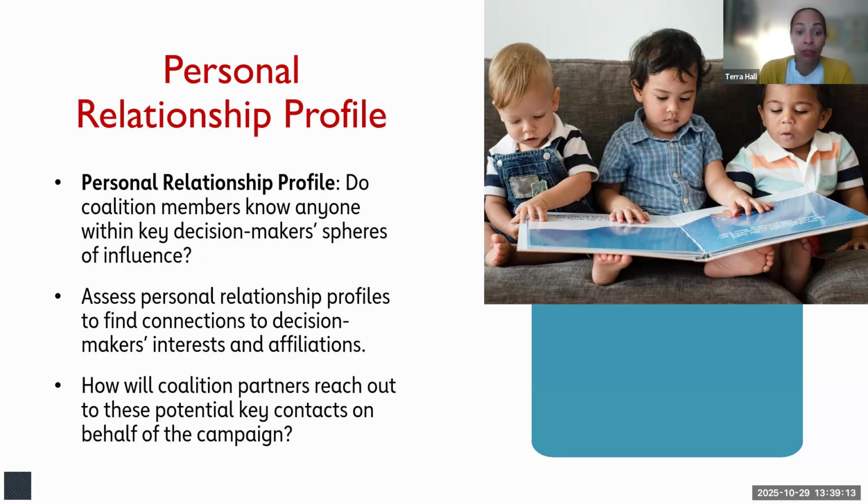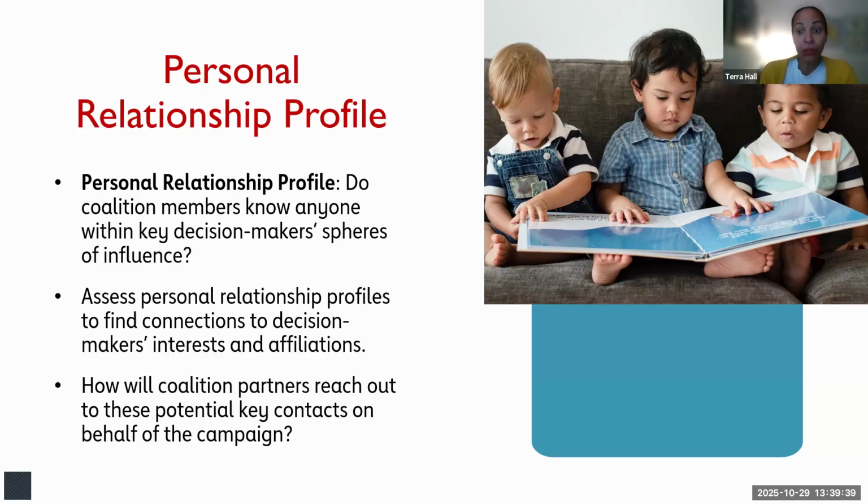Because there's only a handful of key decision makers at any point of the campaign, it's unlikely that one organization alone knows enough grass tops advocates. So this is a critical activity for a coalition as well. Make sure that when you're doing this exercise with your organization, you're also expanding it out and presenting this to the coalitions that you might be a part of and having them also perform the exercise.